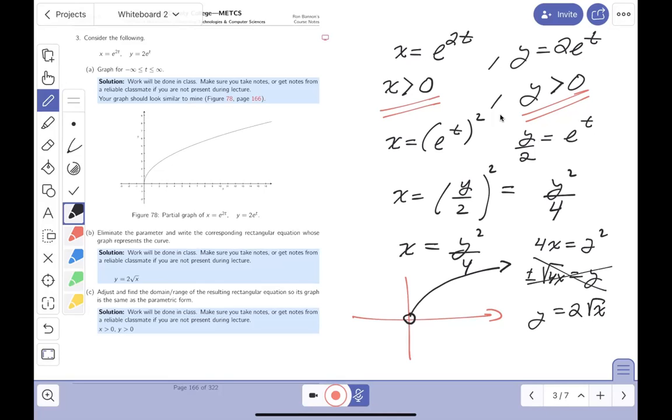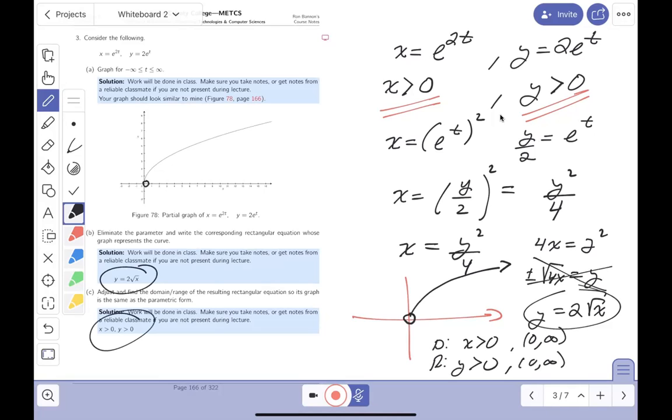All right, and my question over here is the domain and range of this guy. Well, x must be greater than 0. And the range of this, the y must be greater than 0. What does that mean? 0 to infinity. Clearly the graph, you know what? I'm not really seeing that hole there, but it is there. I'm seeing this over here, and I'm seeing the domain and range over here. All right, let's go to the next page.